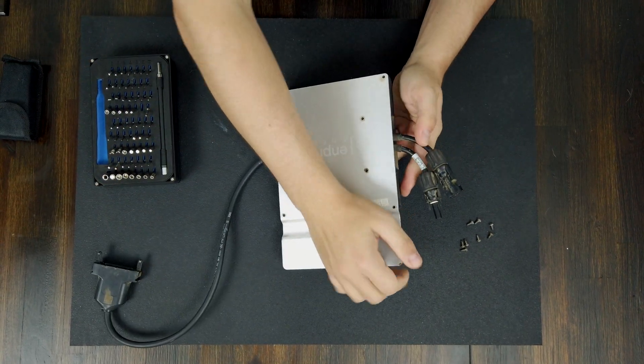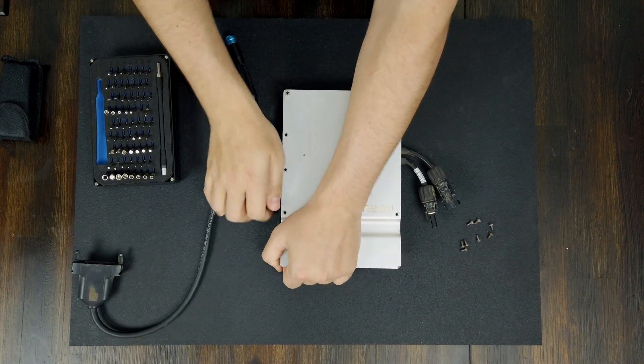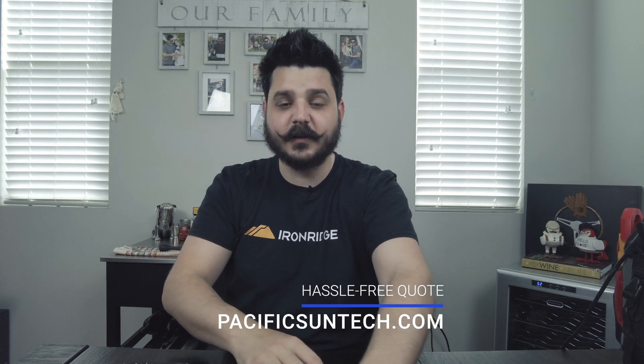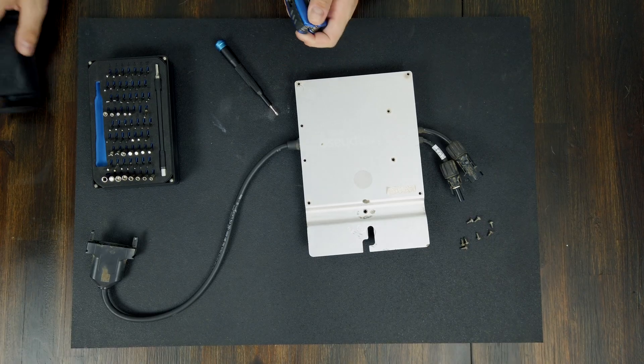Let's see if I can remove the plate. The plate doesn't appear to just pop off. This is a defective unit — we end up with a lot of them from Enphase's upgrade program. If you're a customer with older legacy microinverters older than this M215, you're eligible to contact Enphase and upgrade your system to new IQ microinverters.